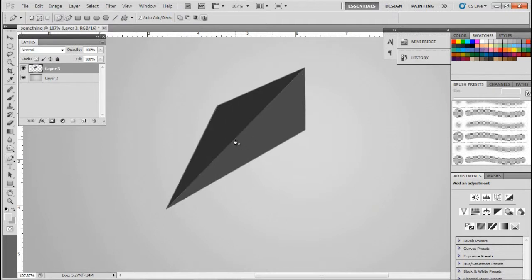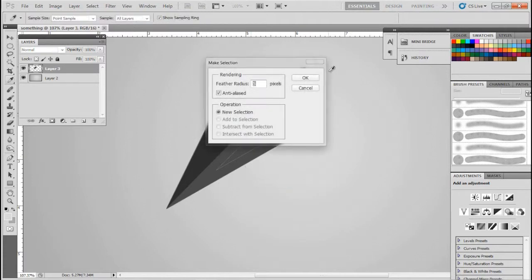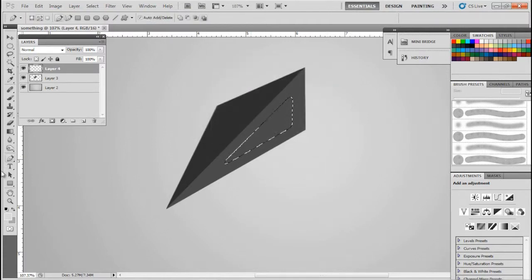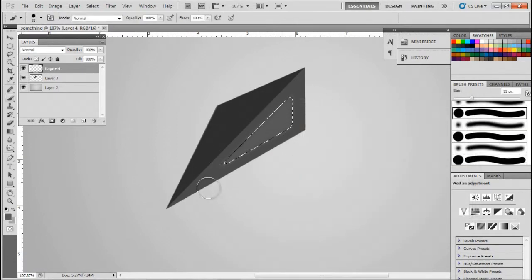You don't want to have much of a difference between these, just that's the maximum amount of difference that you really want between the colours, because otherwise it just looks too contrasted and it just doesn't look very good. Make the selection, do this on a new layer. It doesn't really matter how many layers you have, because you're eventually going to, if you want, you can merge them all if it's just one element of your project.